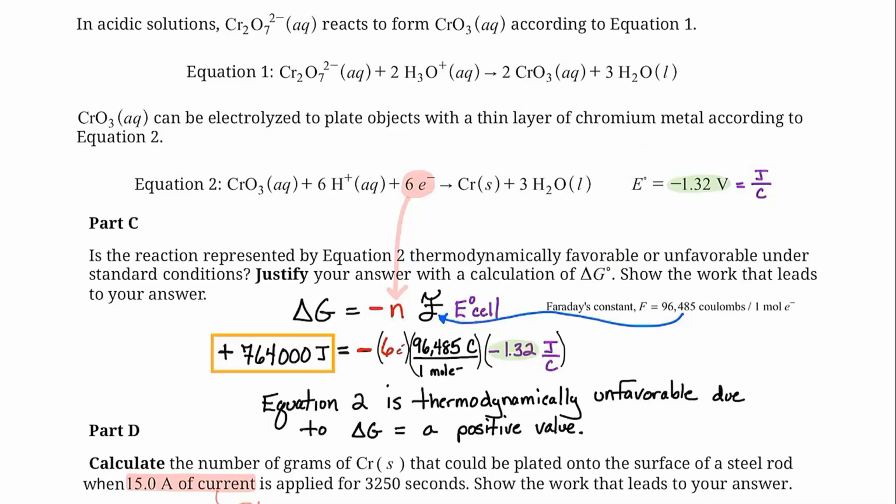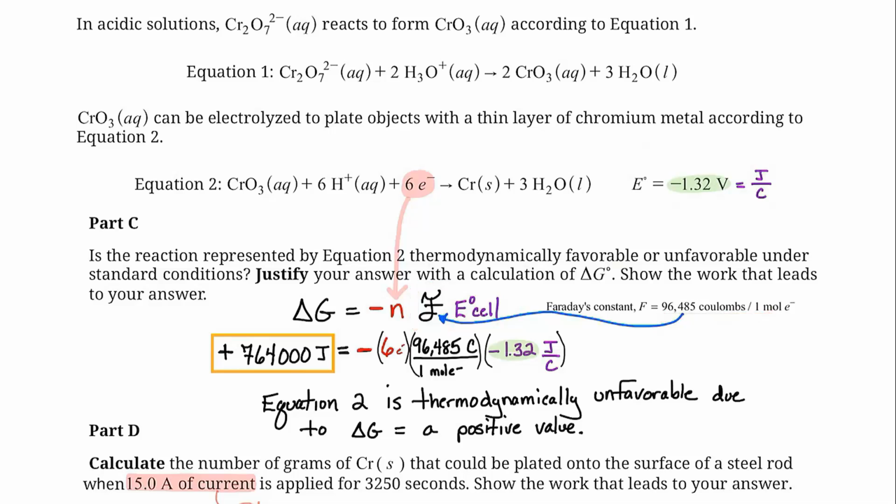All right, that's the one we're going to use here. And we're going to plug this value in. Notice it's negative, it's non-spontaneous, volts, which is going to lead to a positive delta G. In any case, you plug the value in, and then of course you're going to use Faraday's constant that's given to you in your reference table. I wrote that right there for you.